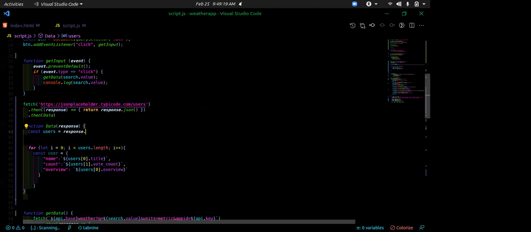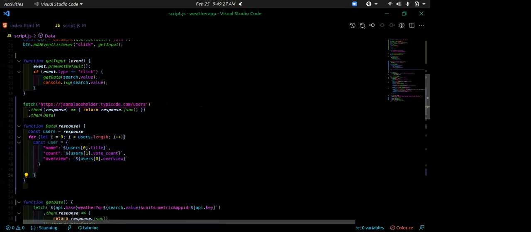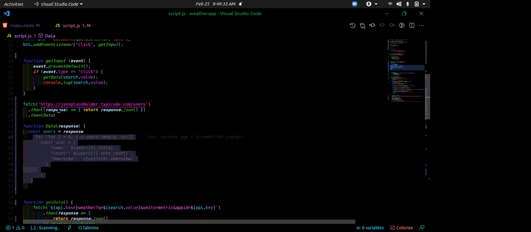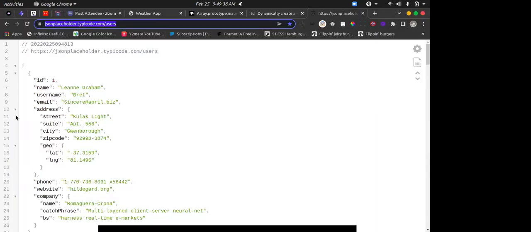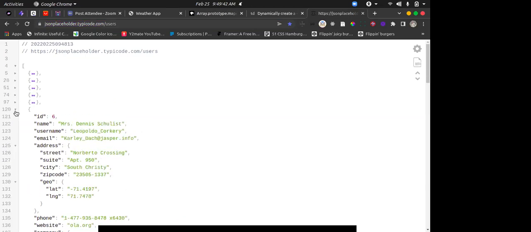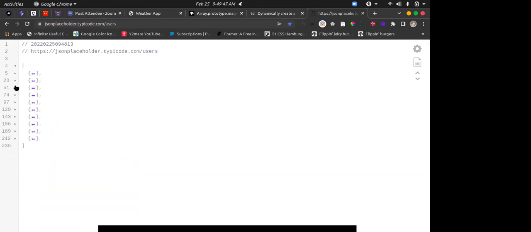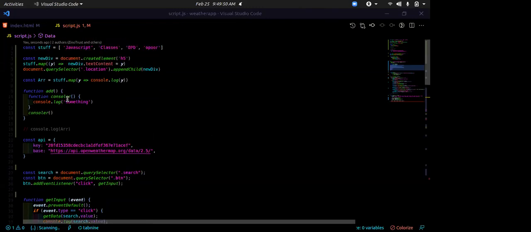Now you remember this line from yesterday. What this is essentially is that we are fetching the data from this API, and this API is just an API with random data. So we can see that it has multiple objects. It is an array that has 10 objects. Instead of having strings, it just has objects. So you can actually use the map method on it too.